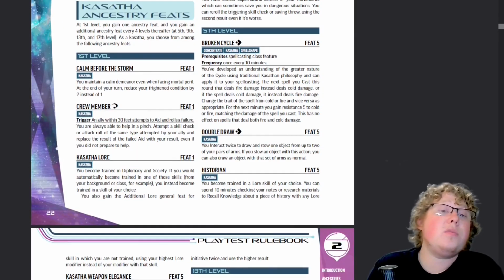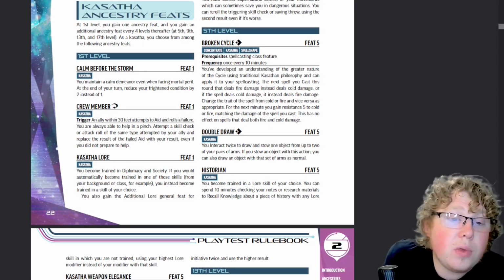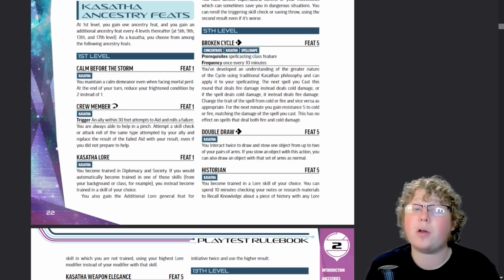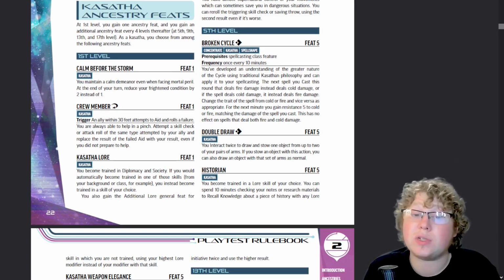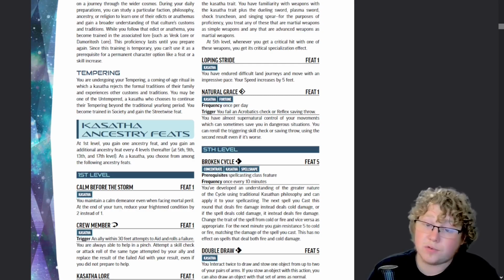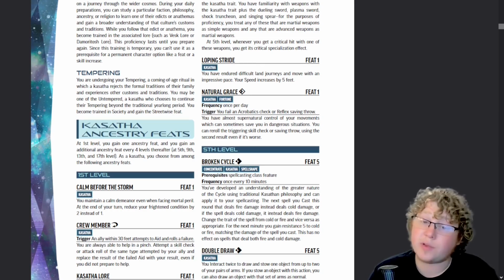Ancestry feats. Calm before the storm. You maintain a calm demeanor even when facing mortal peril. At the end of your turn, reduce your frightened condition by 2 instead of 1. That's nice. Natural Grace as a free action once per day, triggered on a failed acrobatics check or reflex saving throw. You have almost supernatural control of your movements, which can sometimes save you in dangerous situations.